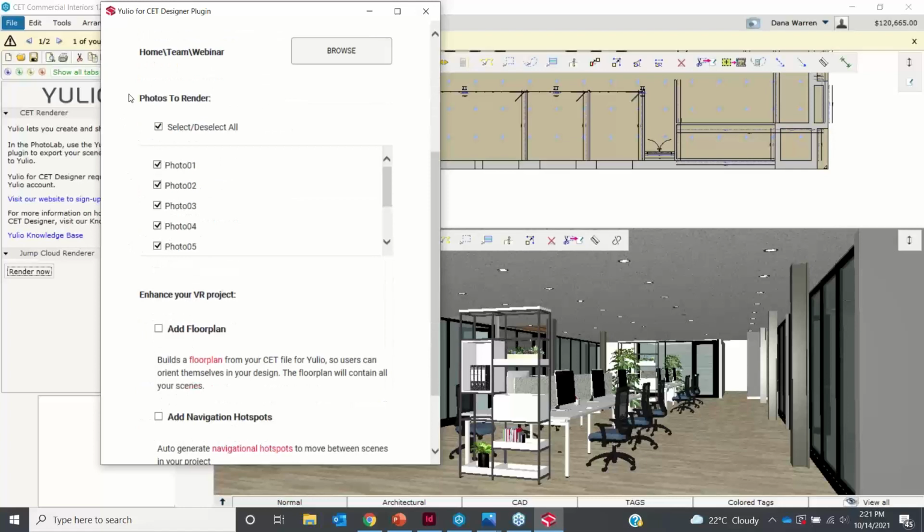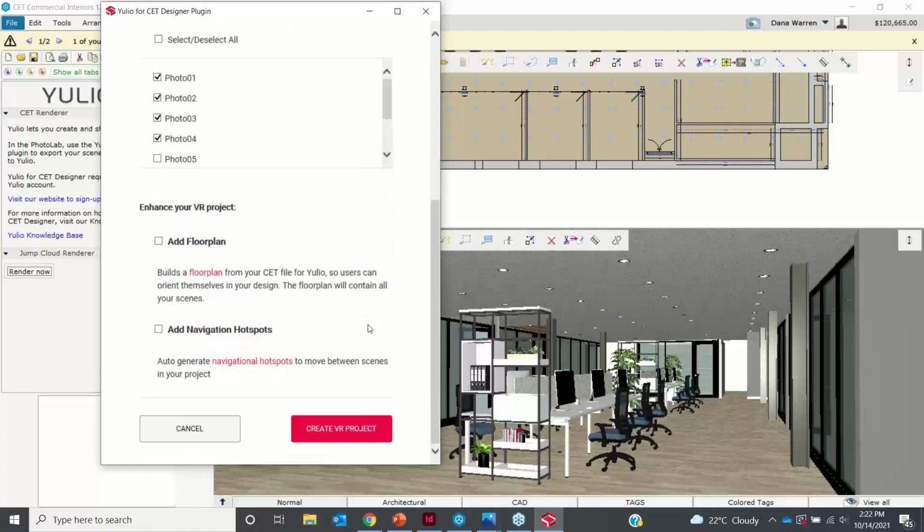And then next up here, we have photos to render. So this is speaking directly to PhotoLab and just pulling the photo names from PhotoLab where we were just looking. So I had said that I set photo 1, 2, 3, and 4 to be my 360 panoramas for VR. So those are the ones I'm going to select here. You can definitely go ahead and select your other ones that you optimized for your 2D perspective. You're not getting an error or anything like that. It might just not look as good because you set your views to be VR versus 2D. So I'm going to go ahead and select those first 4.